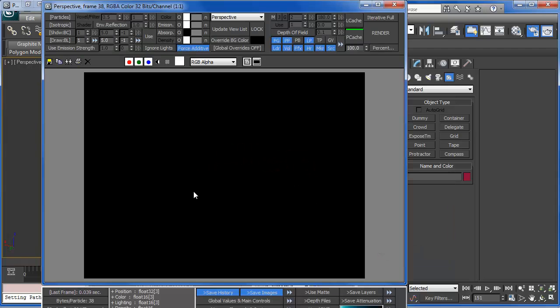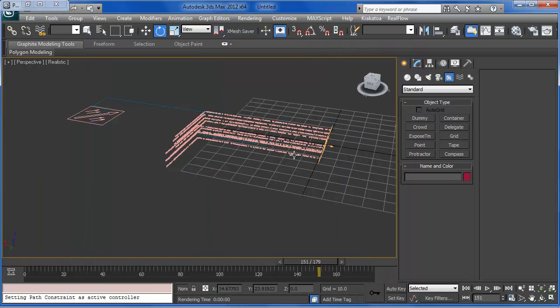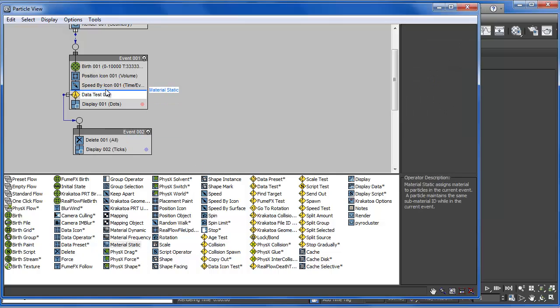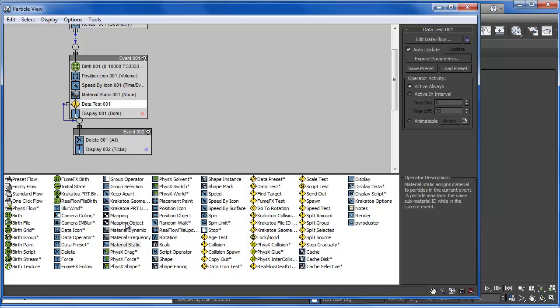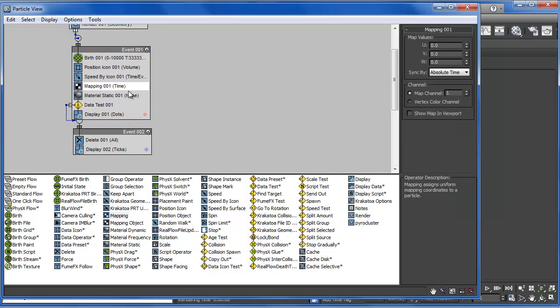I see the animation of the sound. So now we maybe want to add some color. One of the methods to add color is to put a material static and the mapping operator. Also note the order of operators that I apply. It does matter. So if you run into problems, just check the order.